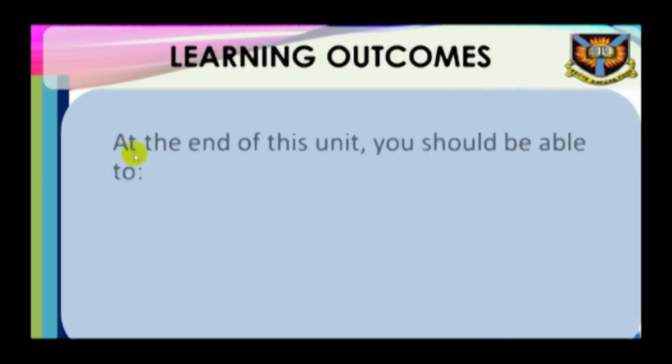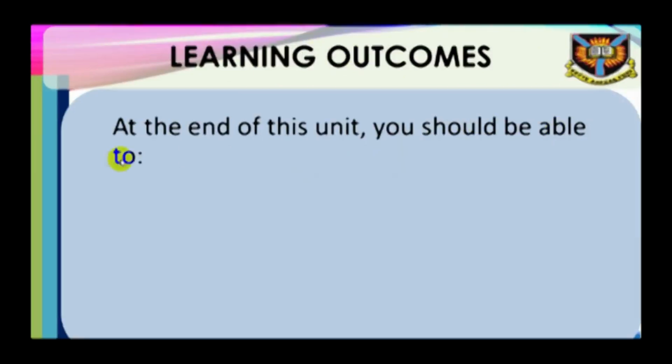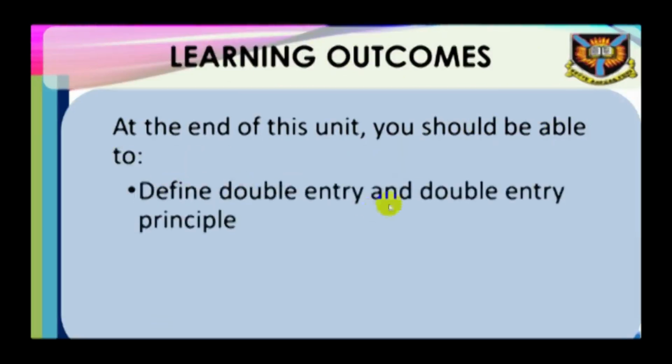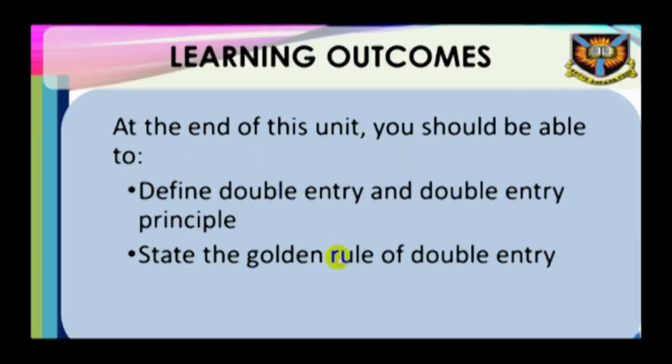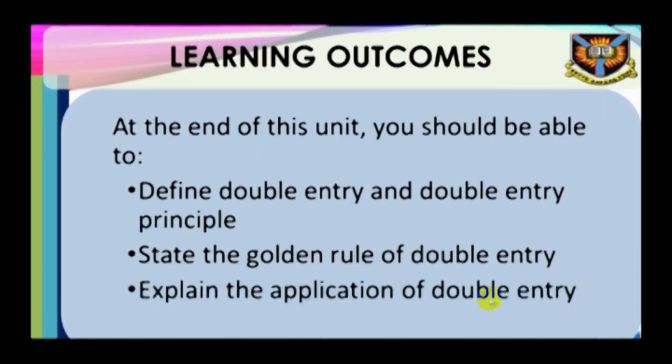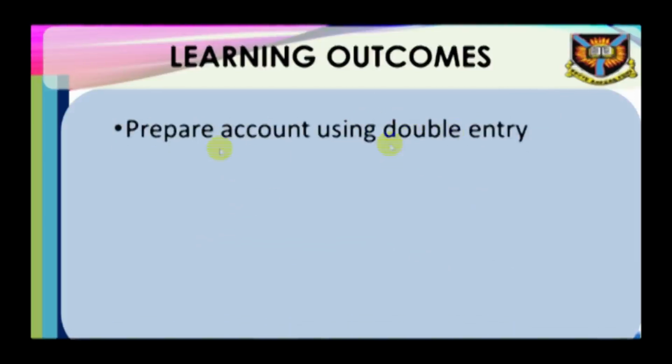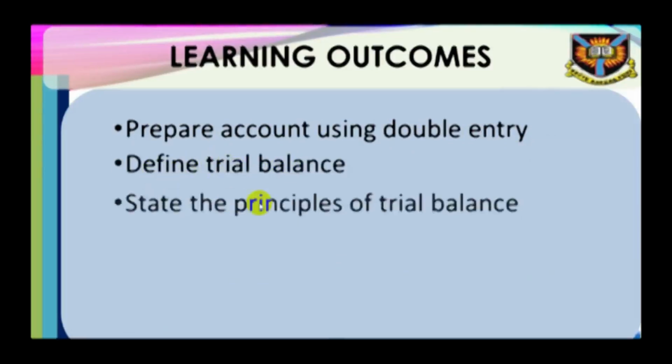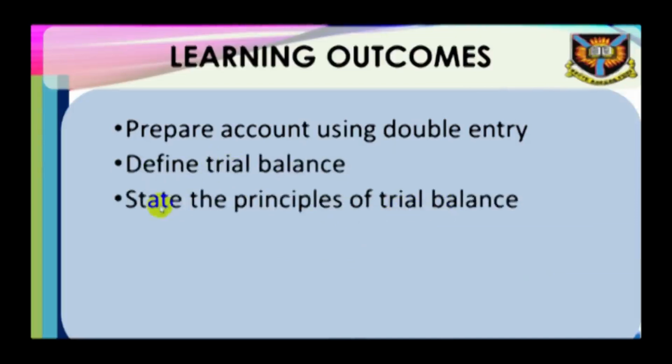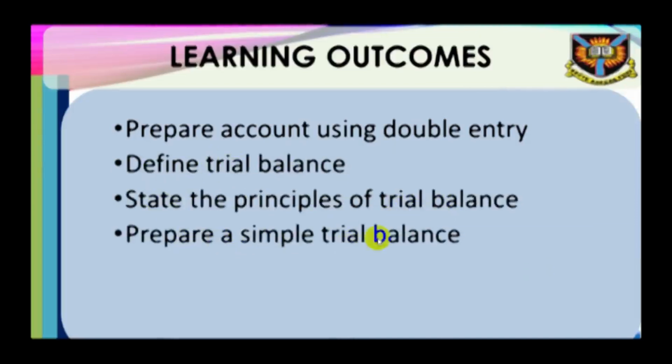Learning outcomes. At the end of this study session, you should be able to: 1. Define double entry and double entry principles. 2. State the golden rule of double entry. 3. Explain the application of double entry. 4. Prepare accounts using double entry. 5. Define trial balance. 6. State the principles of trial balance. 7. Prepare a simple trial balance.